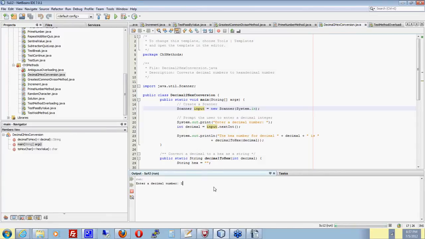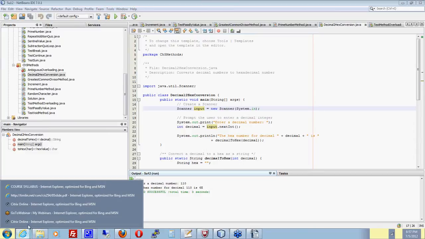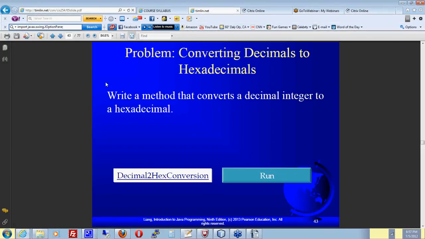Let's say 110 is 6E. You see that there? 6E would be hex. So it gets confusing. Fortunately, you don't need to worry about it too much anymore. I'm giving it as an example, so I'll show it to you. It's probably more important from a historical point of view than anything current.